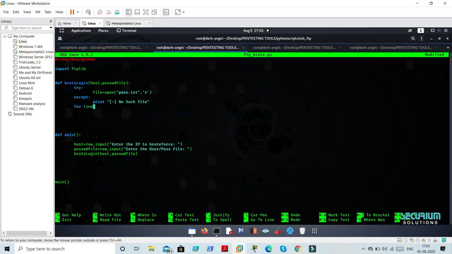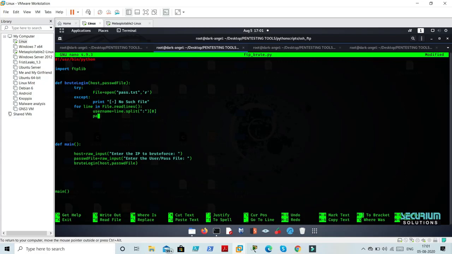in that file dot read lines. Okay, for each line it will read out each line, and then I'm going to assign username. And how I'm going to assign a username should be like this: line dot split by this one. Okay, and the indexing number 0. What is this? This 0 indicates the first indexing before the colon symbol holds the username.